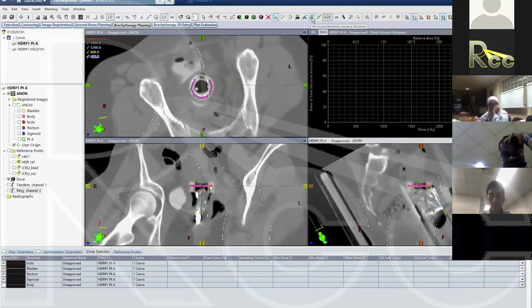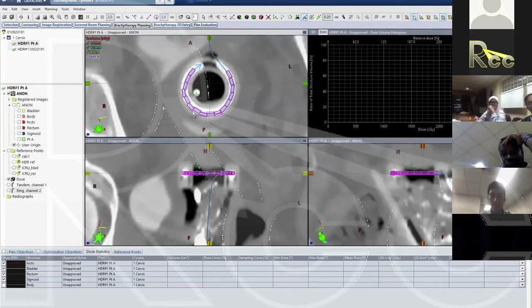One of the tools we have: once we have our applicator here, we can figure out how many dwell positions we want on either side and erase those. So we have however many we've decided.